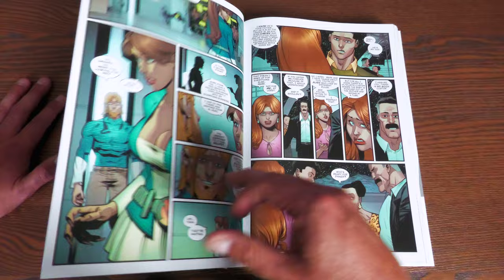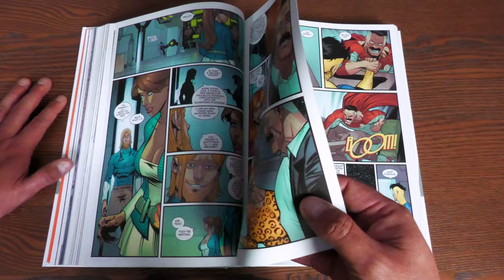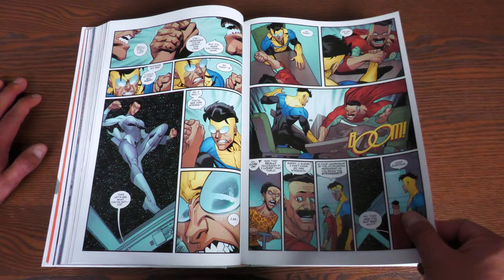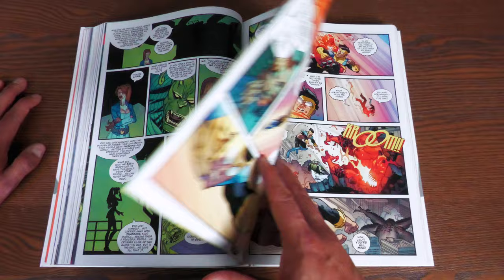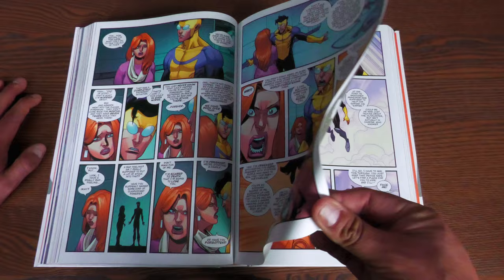Mark seeks Robot out because he feels like Robot and Rex can help him find Angstrom. Robot eventually shows up saying he finally found him and they can go get him. Battle Beast gets sent on a special mission to kill Thrag because Nolan was more noble — instead, Nolan just exiles Thrag, telling him to get away from everybody and never return. Alan doesn't really trust that Thrag will stay away, so he sends Battle Beast after him — and that becomes so freaking epic. Rex and Monster Girl are still dealing with their feelings for each other and they have their kid from another dimension. Anissa is looking for a mate — Thrag had told the Viltrumites to repopulate the Viltrumite Empire among the humans, and she couldn't find a worthy human but finds something in Mark. She gets really infatuated with him, leading into that storyline.